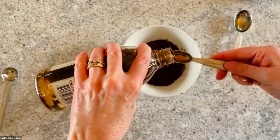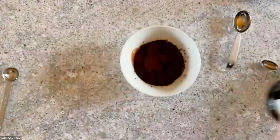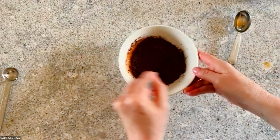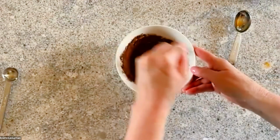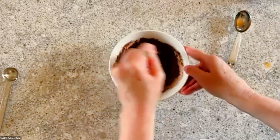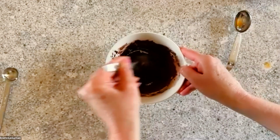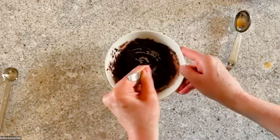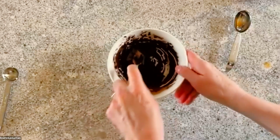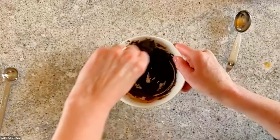This is a half teaspoon measure, so I'm going to add 2. And then I'm just going to stir that together. And it's just going to make kind of like a paste. Is the goal to get the cocoa powder completely dissolved? It's going to be kind of thick. Okay. Just almost like get it wet, maybe is the best way to say it. It's going to be a really thick paste at this point, and that is just fine because we are going to actually mix it in with our other ingredients.